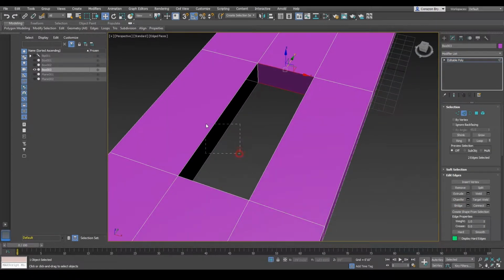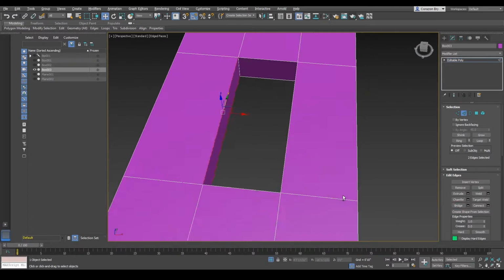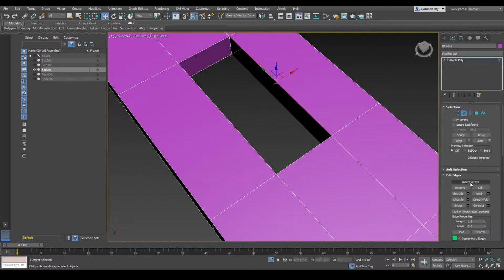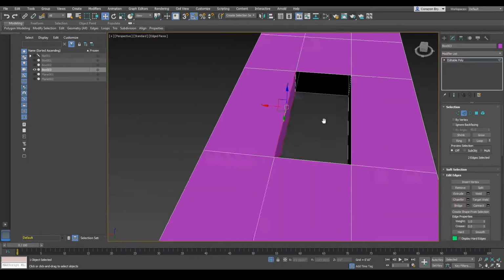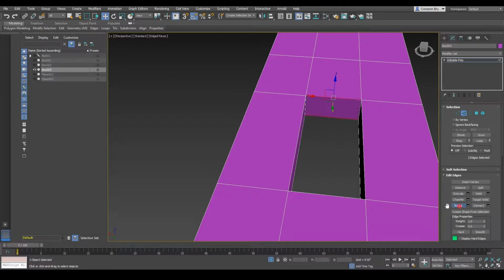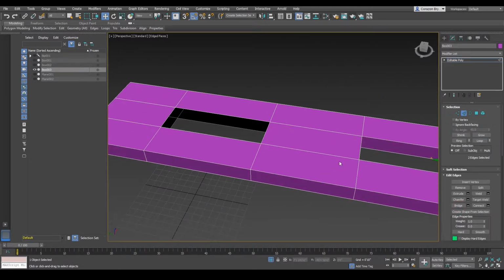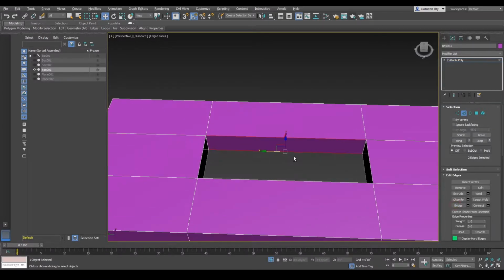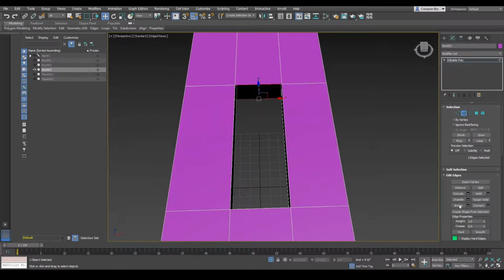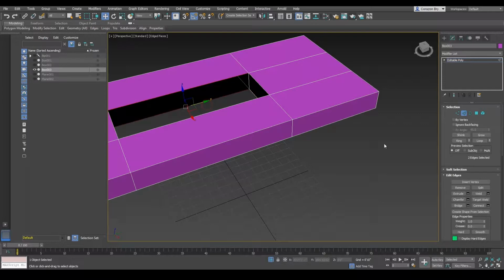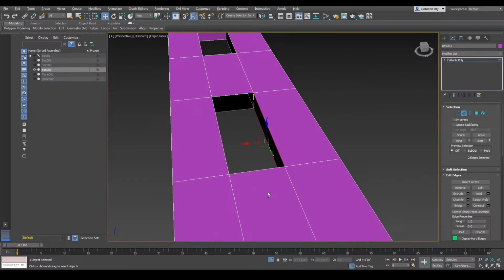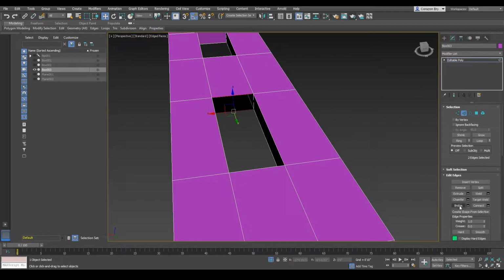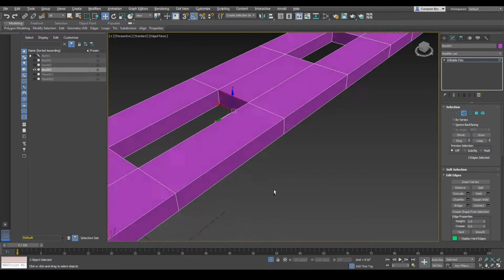Bridge this here also, bridge that. This one, bridge. Alright, so that part's done, and let's do this part here. Bridge. Okay, so everything's all closed up there.